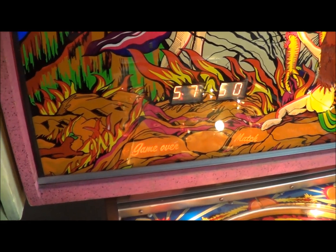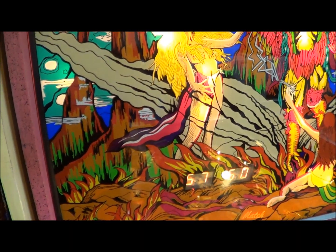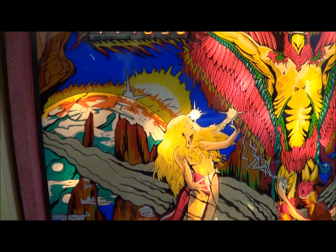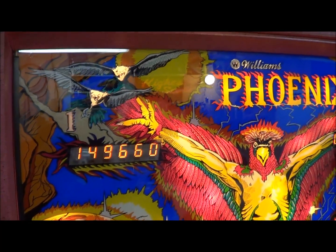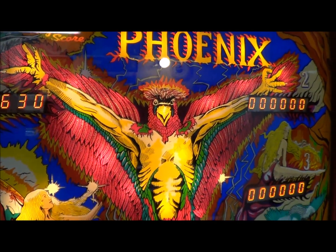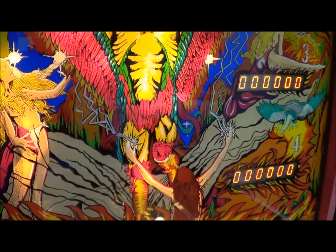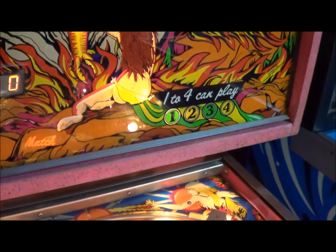And I got really good at it because I have a Lucky 7 that I had since 1980 that I got really good at. I was pretty young at the time, but both the Phoenix and the Lucky 7, they play very similar in the feel of it. So when I would go down to the arcade and play Phoenix, I would just really shred on it. So I always wanted one of these.